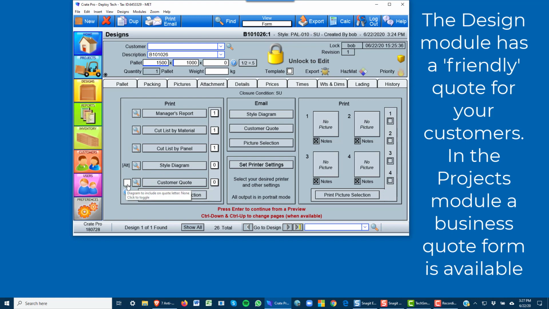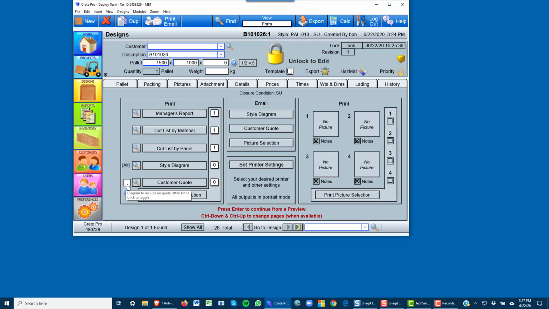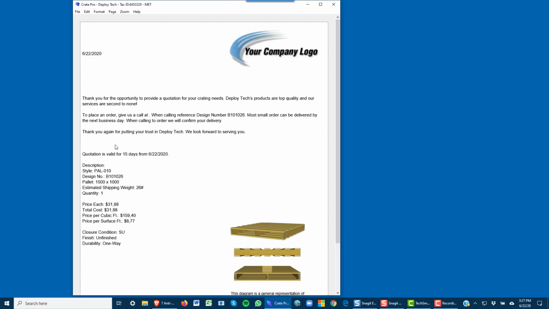Okay? We also offer a customer quoting feature, which is, you can give the customer a friendly quote. This is much like a letter. You have the ability to also include a basic image, no image, what's called a wireframe image or a textured image. This, of course, has to be set up first of all. If you don't want it in English, if there's another language you would like it in, you can just modify this form in your preferences.